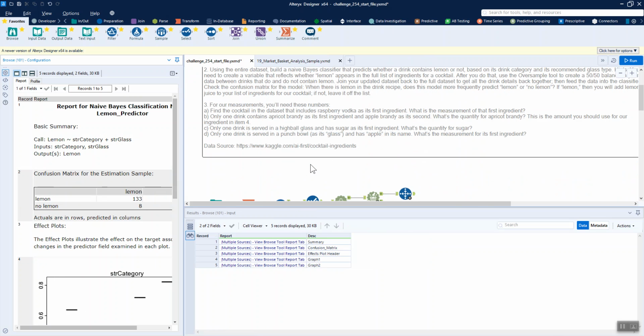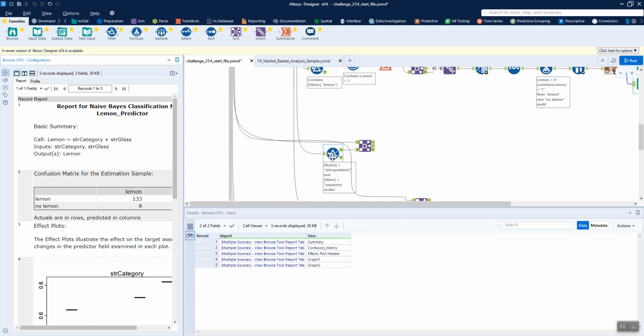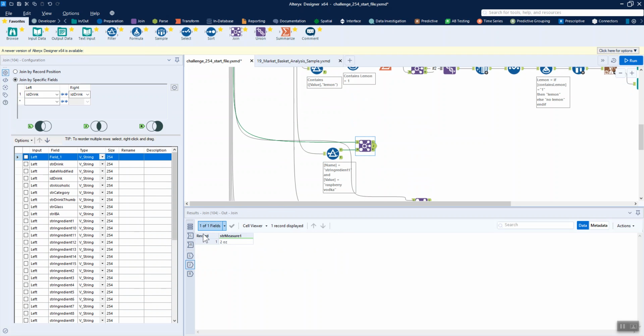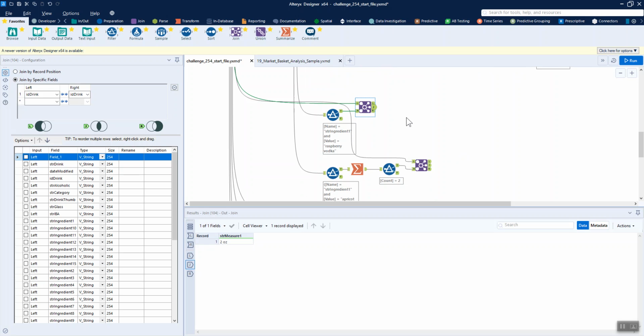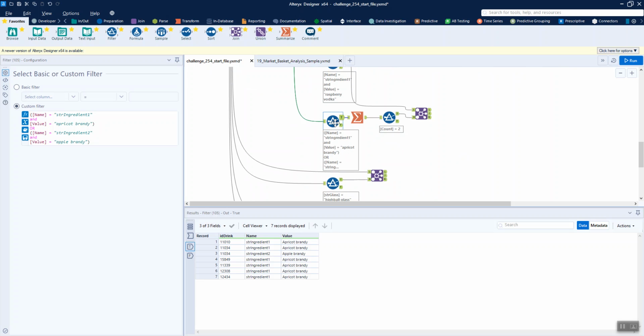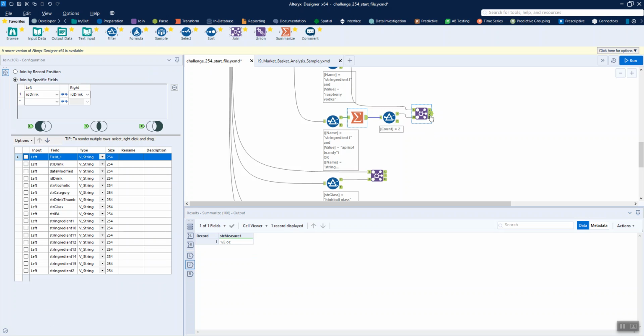And then finally, we've just got to do some strange filtering, basically, and answer a number of questions. So for example, in this first instance, we're saying, okay, which cocktail has the first ingredient of raspberry vodka? Then give us the measurement of that cocktail. So quite simple. Just got to have your filtering on point, I guess. And then in this case, the first ingredient is apricot brandy, the second ingredient is apple brandy. So we do that. We count how many have 2, so that they meet both of those conditions, and that is the measure that we want to return as well.